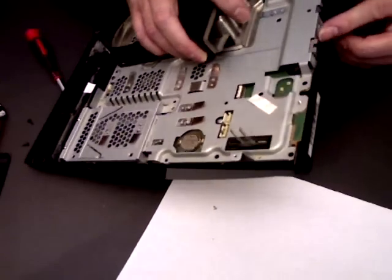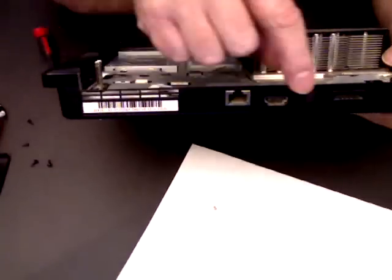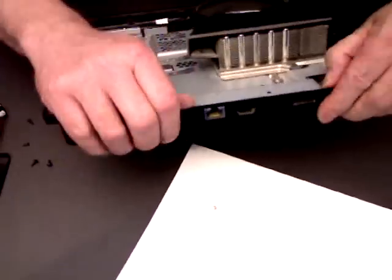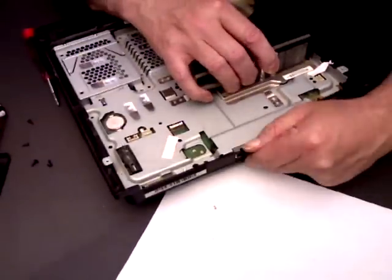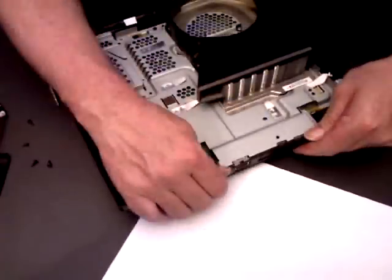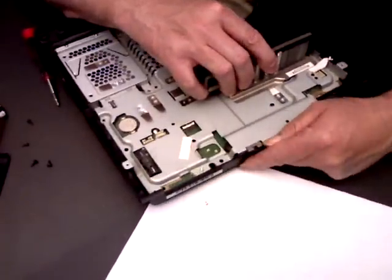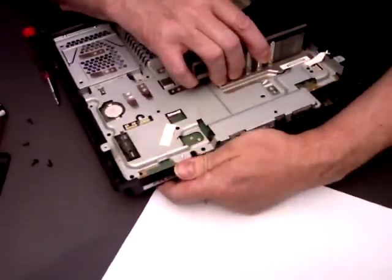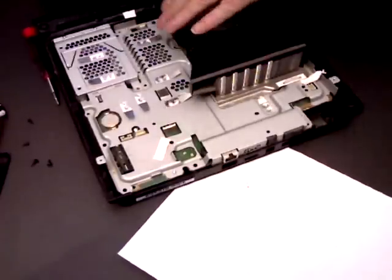So you just need to get your HDMI cable socket. Just needs to come off the frame. So you just need to bend it back a little bit. It's quite pliable. So bend it back and lift it up. There you go. That's that side out.